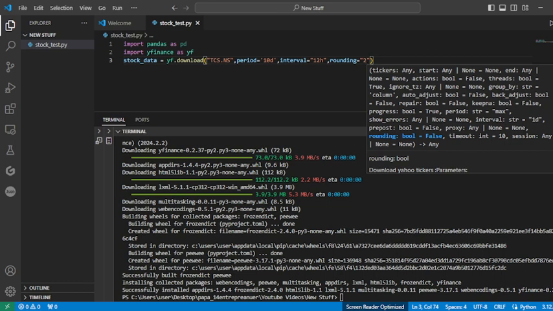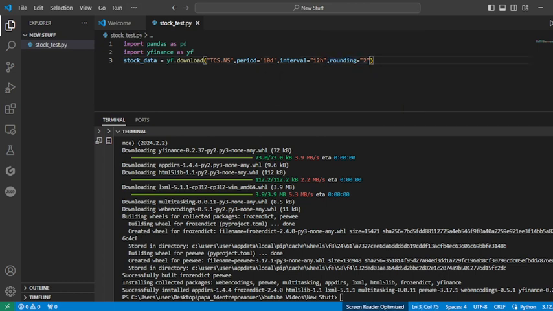So what this rounding will do is round it to the second decimal place instead of showing all that extra stuff behind it.